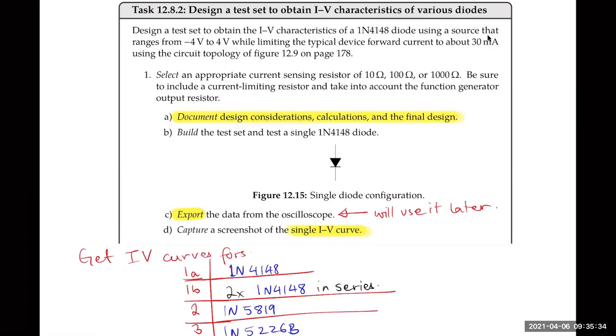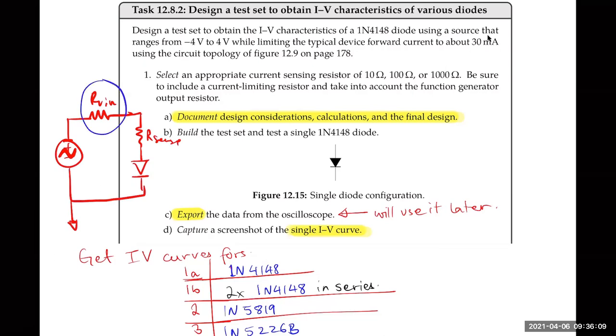So I have already talked about how to analyze a circuit with a diode. Basically, the topology here is given to you, and you have a sinusoidal voltage source, or time varying voltage source, a current limiting resistor and a sense resistor to measure current, and the diode under test. And that's it, right? So we're designing for these 2 components. This is given to you. It's a voltage source that varies between -4 and 4 volts. And this diode we're going to change throughout our experiment to get different IV curves.